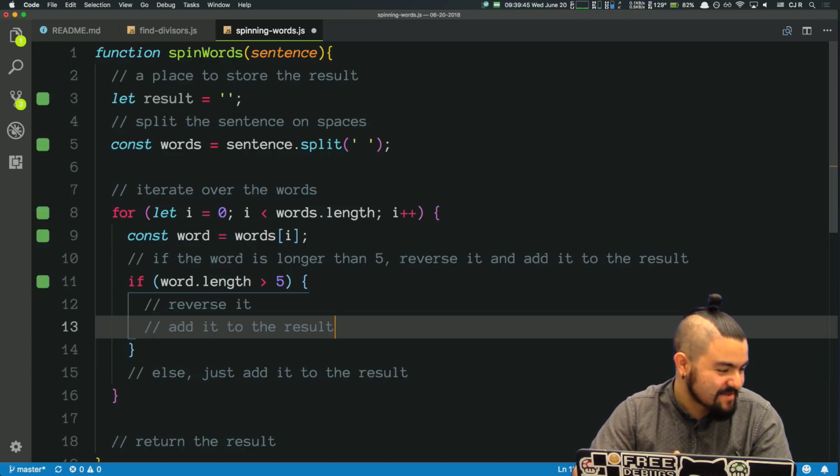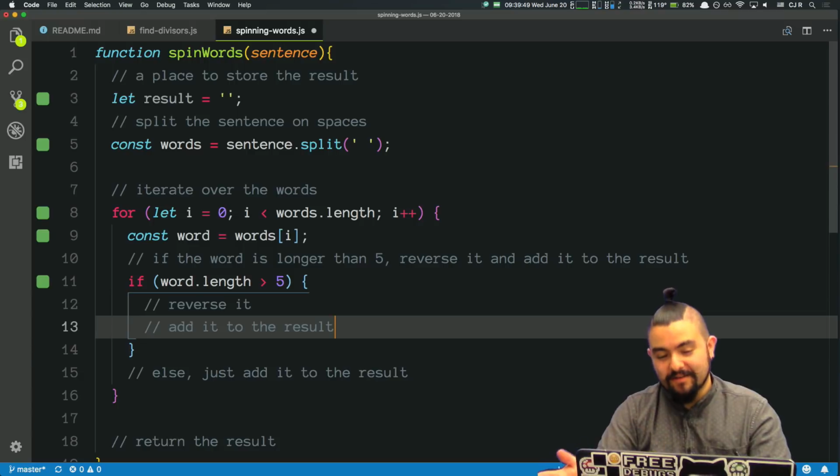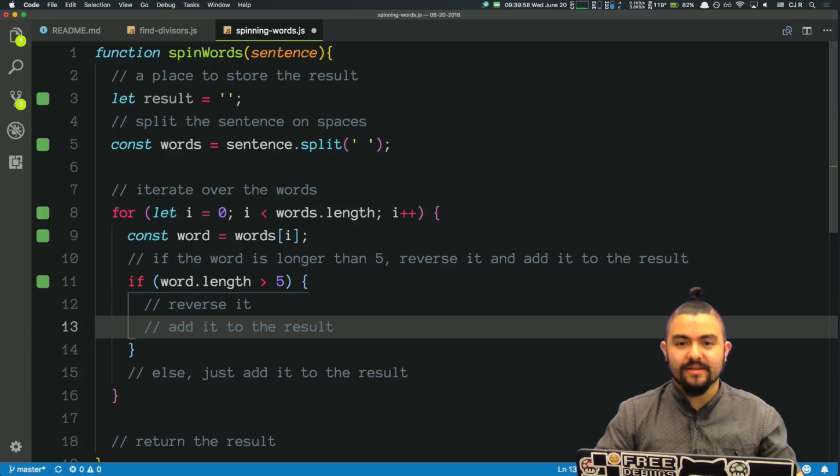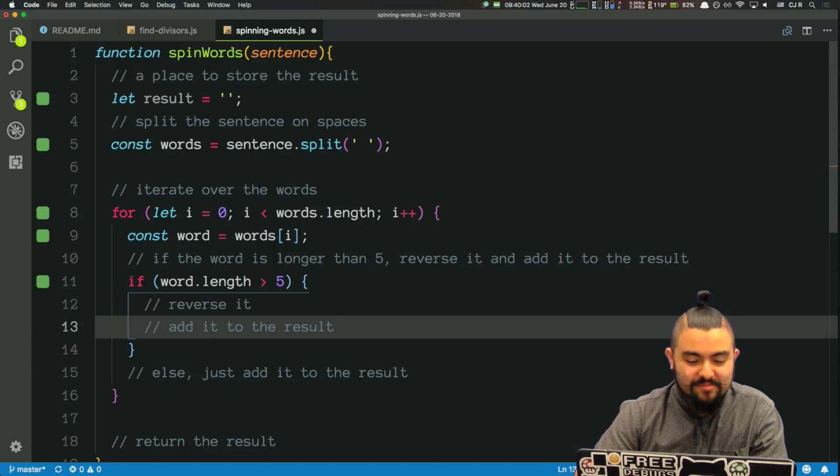Mirchan is asking what happened to my keyboard. I left it back in Colorado. So I've moved to New York. Right now I'm just using my MacBook keyboard. I do plan on getting a new mechanical keyboard. I really do like the tactile feel and the clackiness of it. But yeah, I'll get one soon probably.